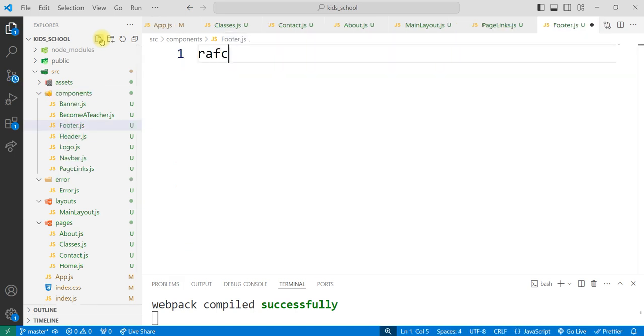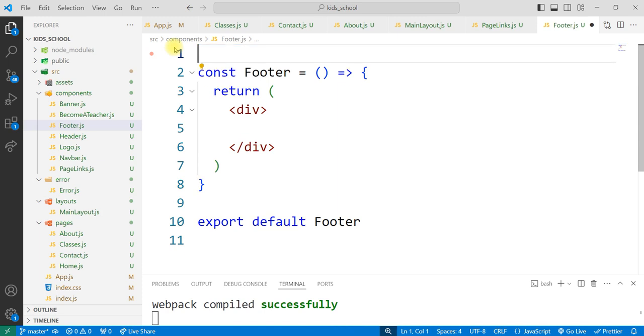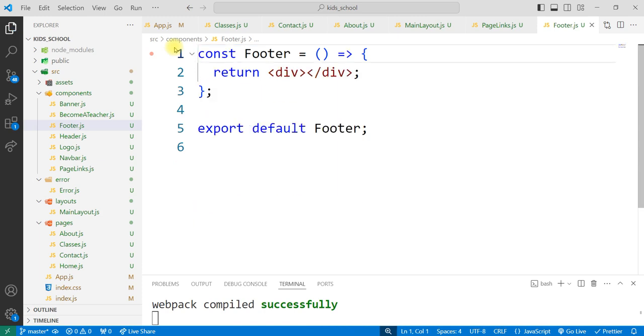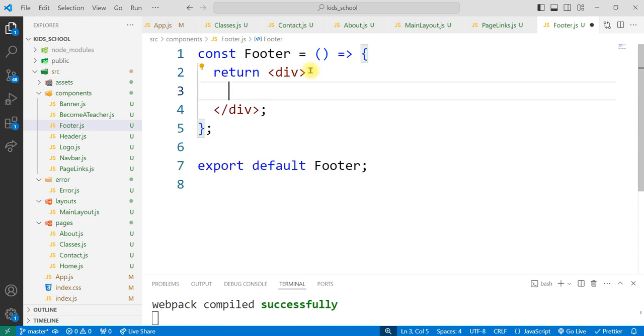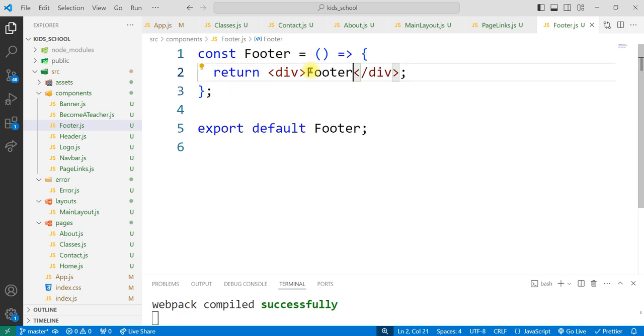So then we'll type the RAFCE to also generate the function for that. Okay, then after that, we'll put in some text here. For the meantime, let's call this just footer. We will not put it in any h1, we'll just call it footer.